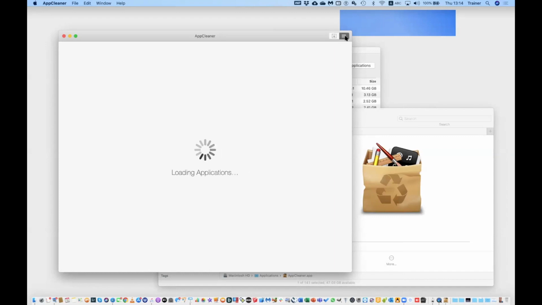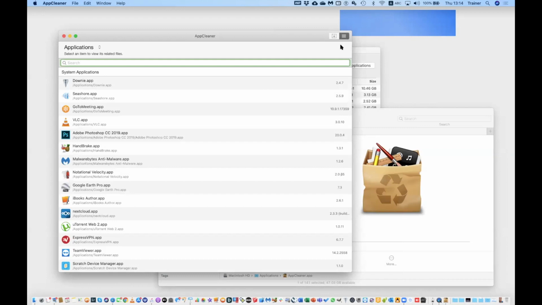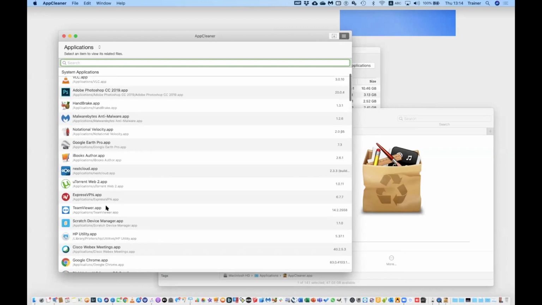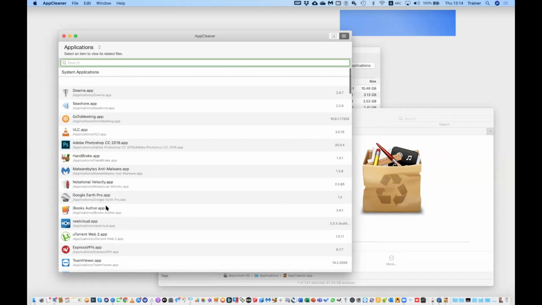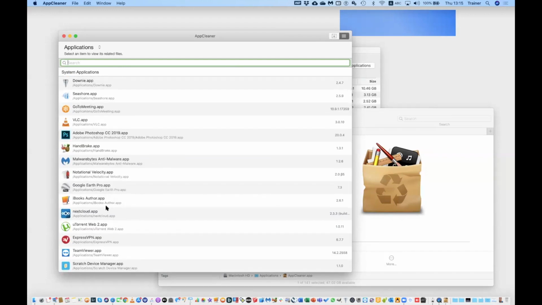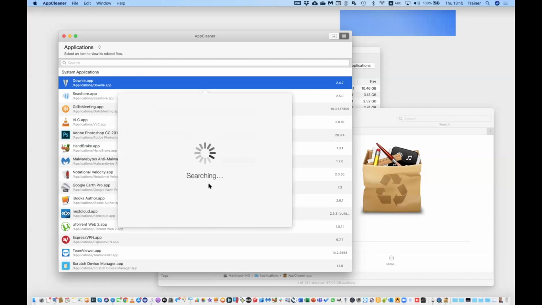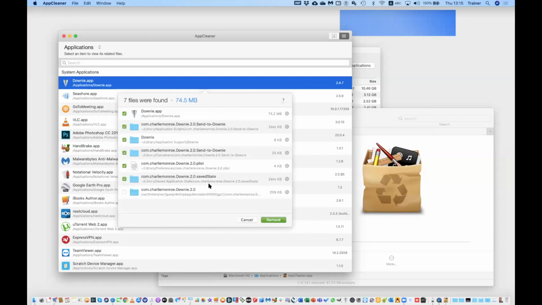If I go to this little button in the top right-hand corner, it shows me all of the apps on my Mac. Here I can see there are quite a few apps that I don't use anymore that are actually causing more harm than good. So I'm going to select the Downy app. Check out what happens. Initially, I would have just trashed that app, but there are also other files linked to that app.